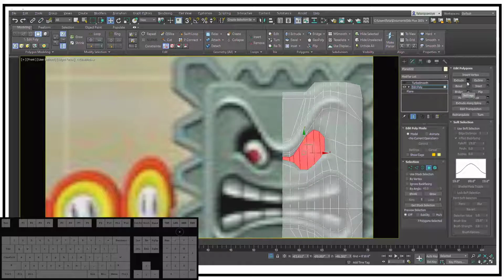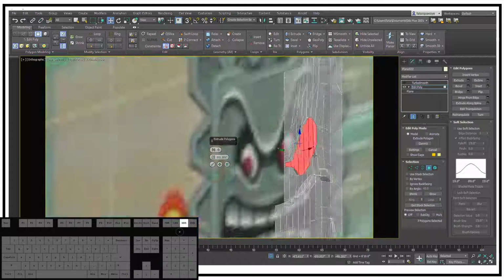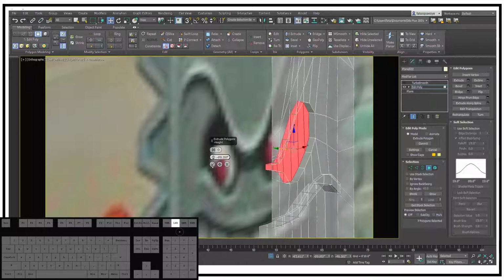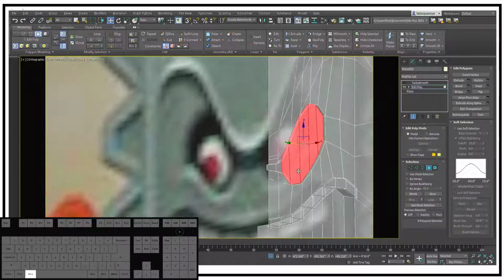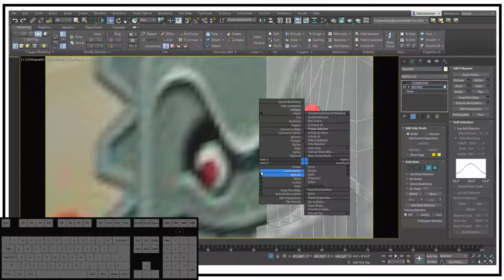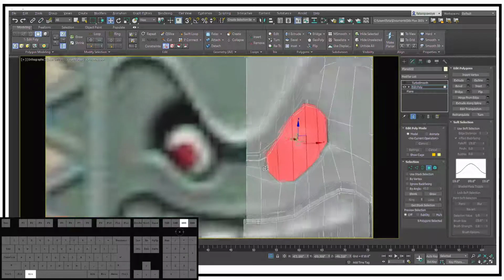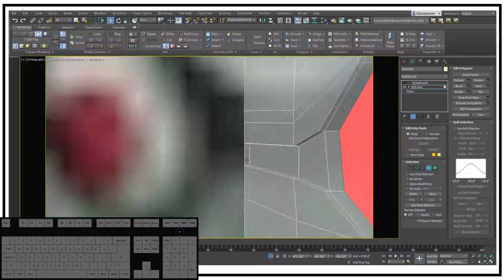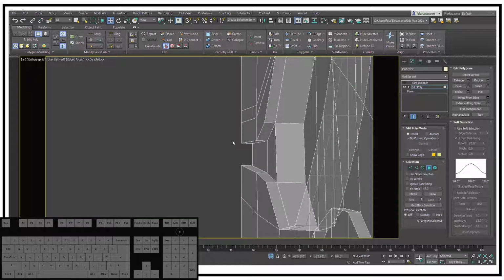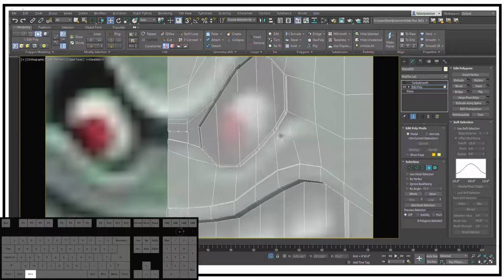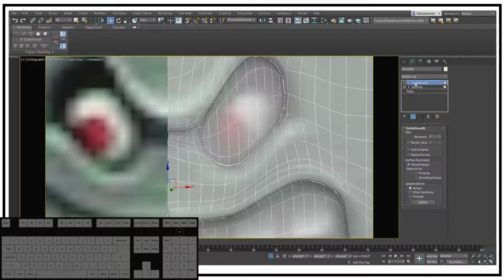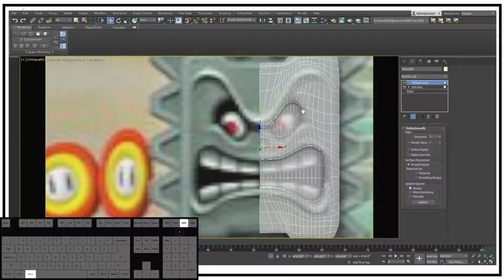So I'm going to do extrude. I'm going to do 2 extrudes for this guy. I'm going to do a small one for this ball check. Then deselect these two, and then just inset these a little bit more. And like that. And then I can delete this piece right here. That's going to give us the bridge we're looking for. Alright, just like that.